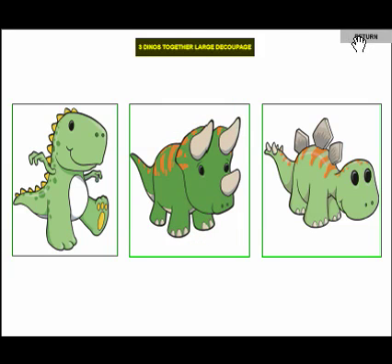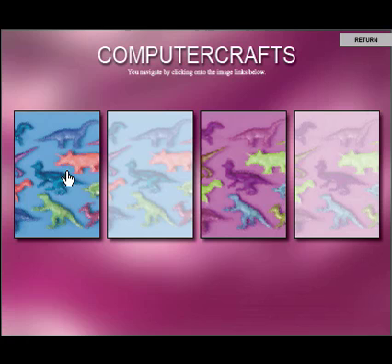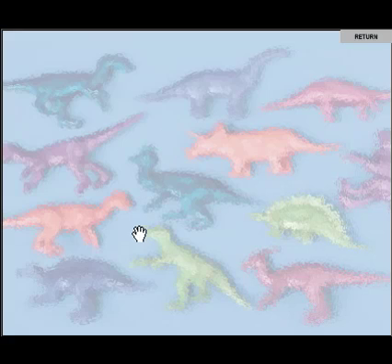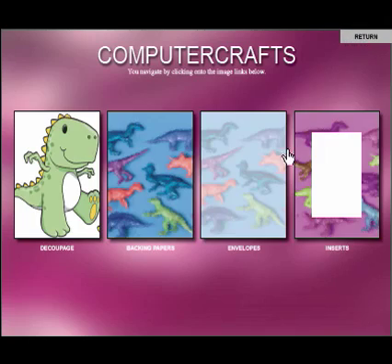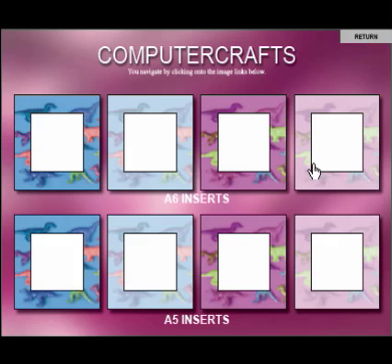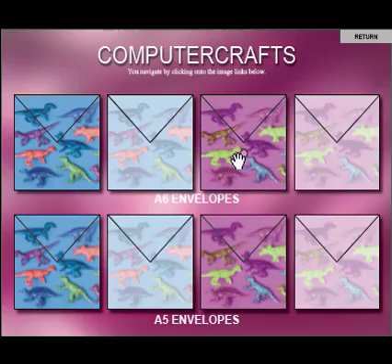Most children, boys and girls, sort of ages one to nine, really do love these cards. And, of course, we've got our backing papers. Keeping it sort of boy-girl — being a little bit traditionalist here — we've got both a blue and a pink backing paper. But of course that's up to you to choose what you want to do with it. The inserts are again text editable as well, and our envelopes follow the same format.